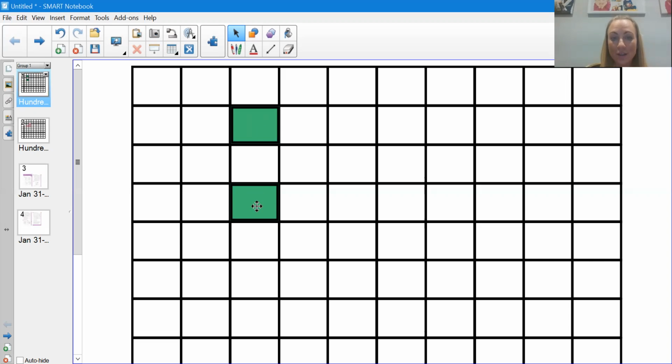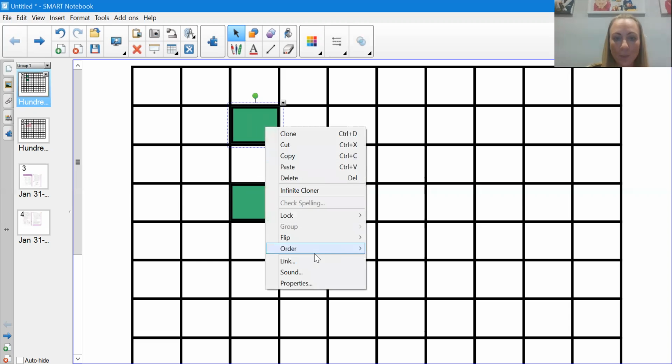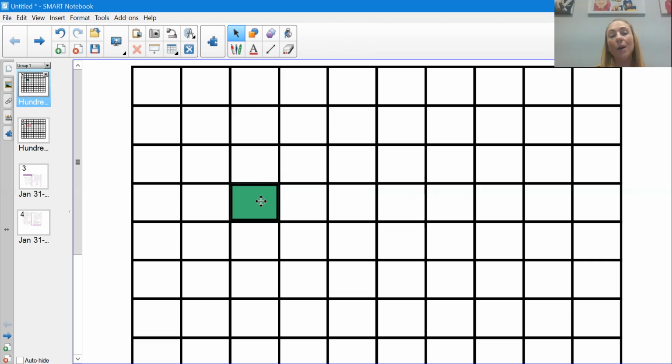Let's go back to this shape and I will get rid of this one. So this time I might want to move my shape down 3 spaces. So pause the video and have a little think about where you think it will end up. Okay, so let's have a little look together. So I'm going to move it down 1, 2, 3. Everything else about my shape has stayed exactly the same. I've just moved it down 3 spaces.